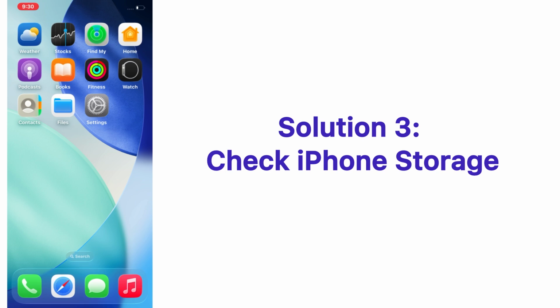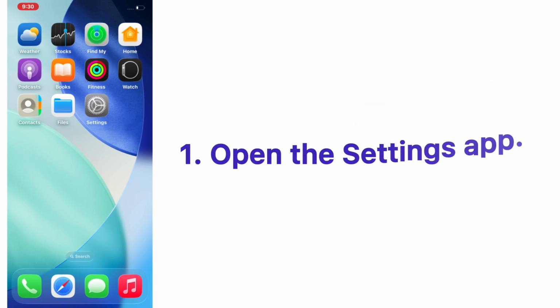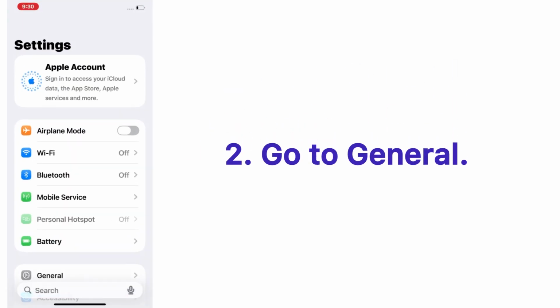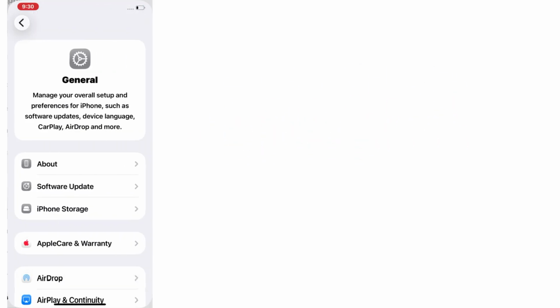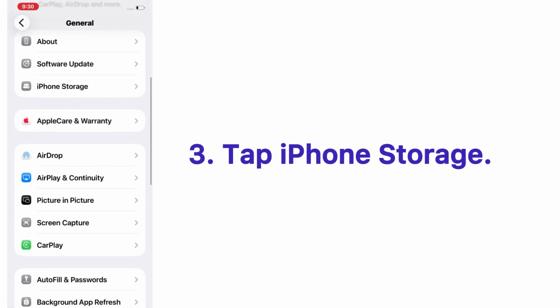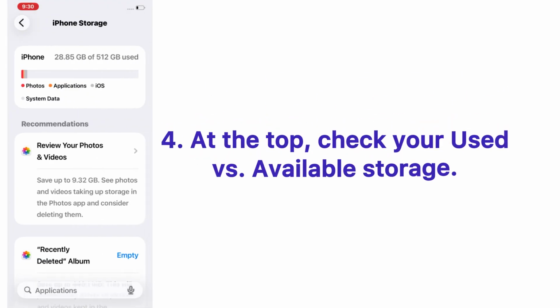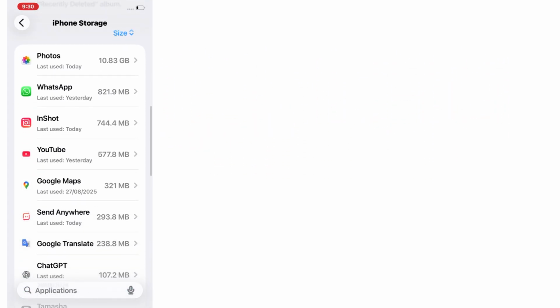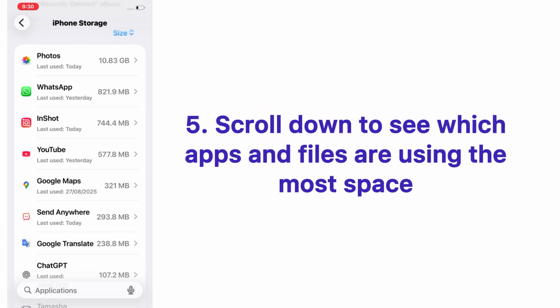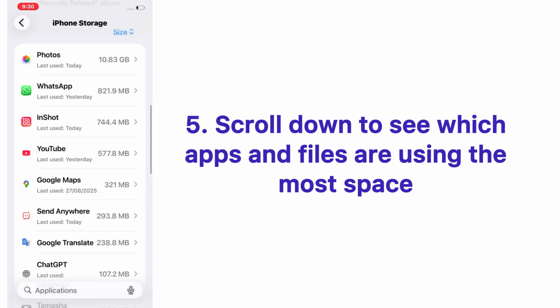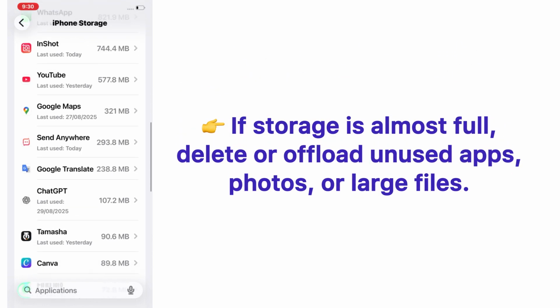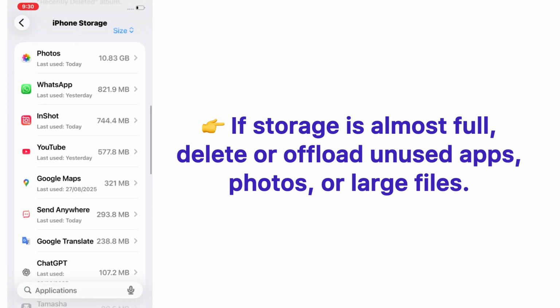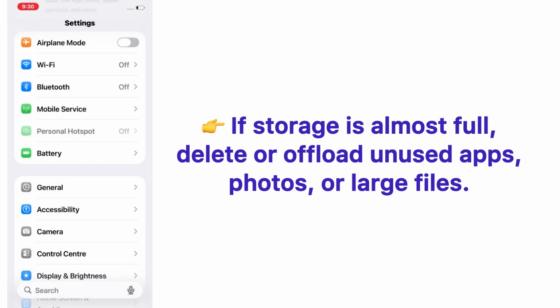Solution number 3. Check iPhone storage. Open the Settings app on your iPhone. Go to General. Tap iPhone Storage. At the top, check your used versus available storage. Scroll down to see which apps and files are using the most space. If storage is almost full, delete or upload unused apps, photos or large files.